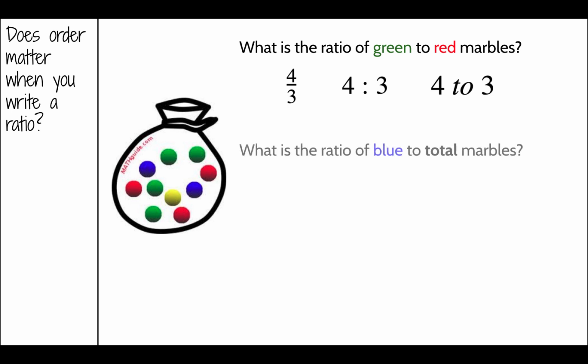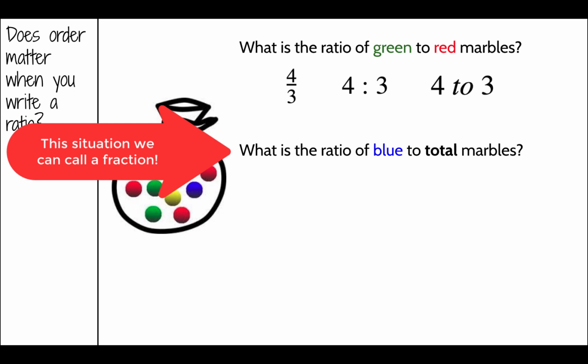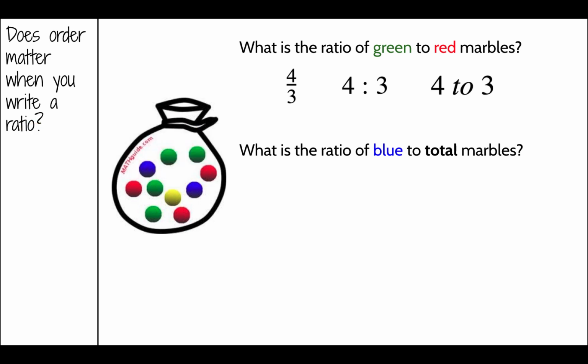Let's look at the next example. What is the ratio of blue to total marbles? This one right here, 7th graders, is actually a fraction because you're taking part of the whole. How many blue marbles are there? 2. How many total marbles are in the bag? 10. So blue represents 2/10 of the whole, or for every 2 blue marbles, there are 10 total marbles. So if you had 4 blue marbles, how many total marbles would there be? 20. We could use that relationship to keep building.